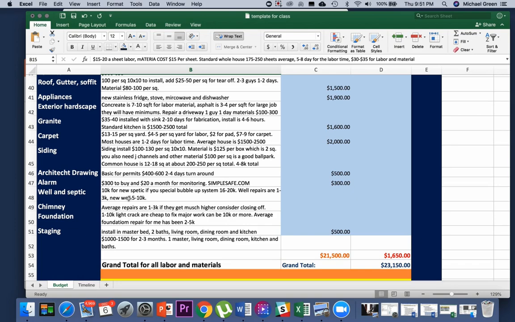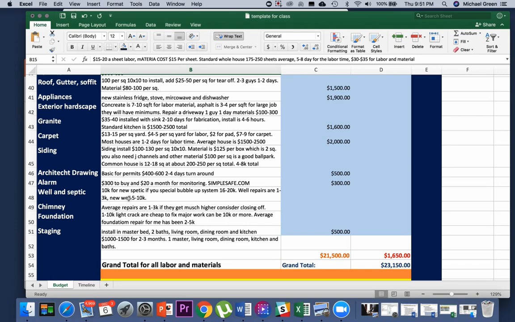They definitely have a lot of issues, and a lot of unforeseen things that we can't calculate. So I have a great system that I teach at the higher level on how to handle well and septics. But to be honest with you, if you're new to this and you're in an area that has some well and septic, but mostly not, then I would recommend you stay away from well and septic. But with that being said, let me give you some of the general costs for it.